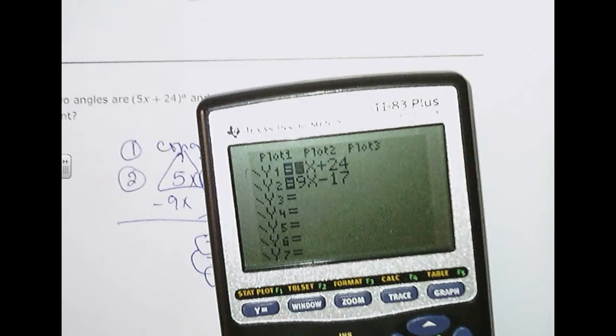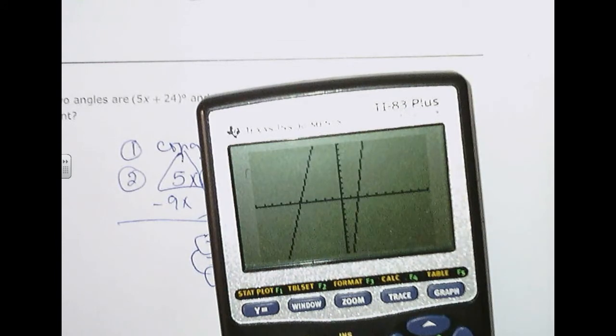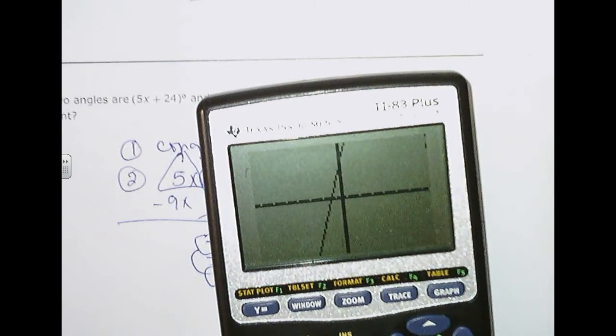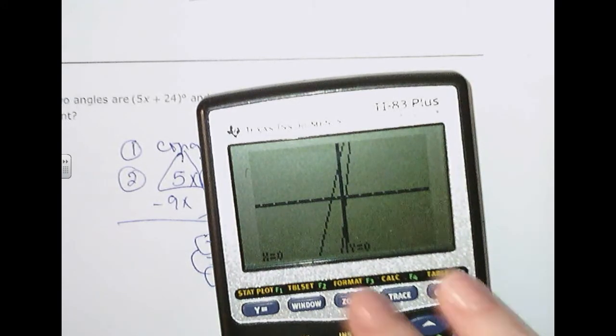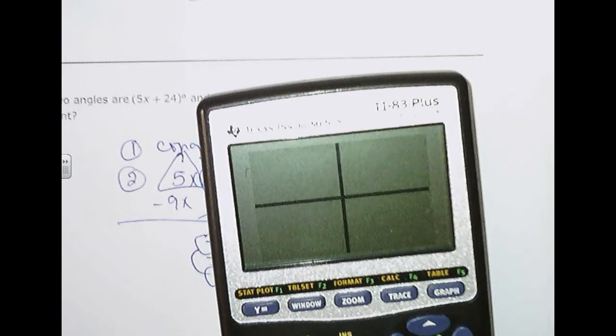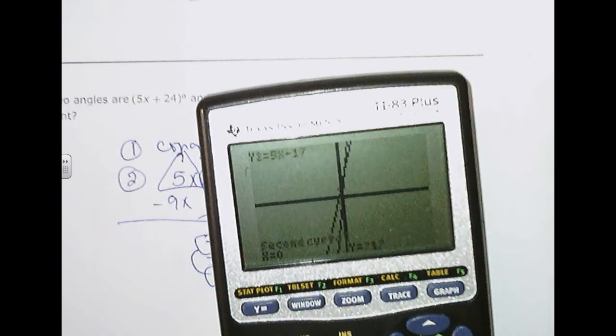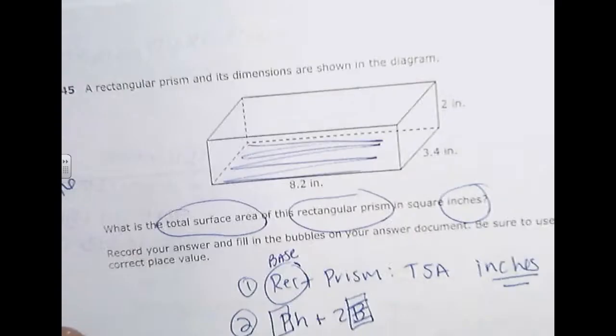I put the equations in. I put the left one on y1, the right on y2. I'm going to push graph. And I see the 2 lines, but do they cross? No, they do not. And if they don't cross, that's definitely not X marks the spot. You need to zoom out. I'm going to do zoom 3, enter. Almost. Do they cross on your screen? No. Zoom 3 again. Excellent. I see where they cross. Now I'm going to do second trace 5 intersection 1, 2, 3. How about 10.25 says my calculator? Boy, we're smart. Alrighty, question 45.